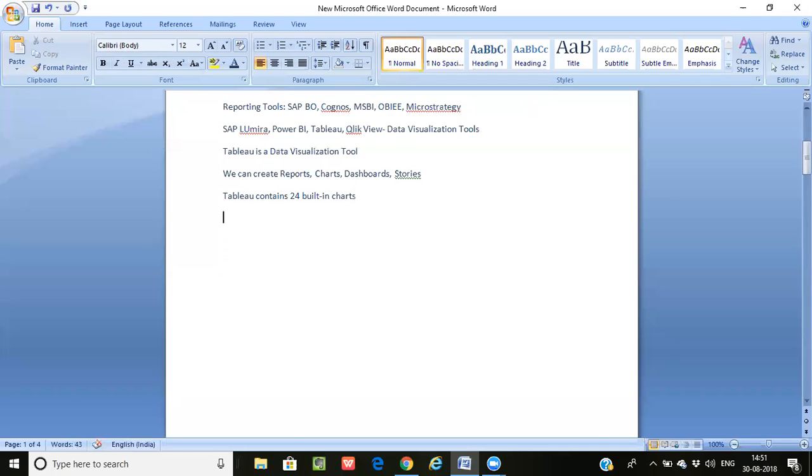A combination of fields. Okay, so when a business user tries to create reports in Tableau, based on the objects the user is trying to pull into the report, out of 24 built-in charts, Tableau will highlight the appropriate charts.